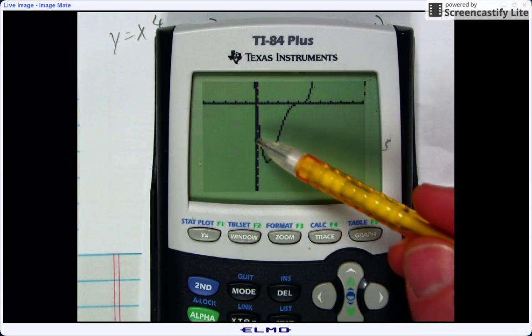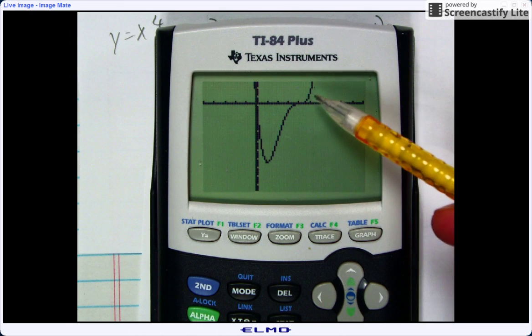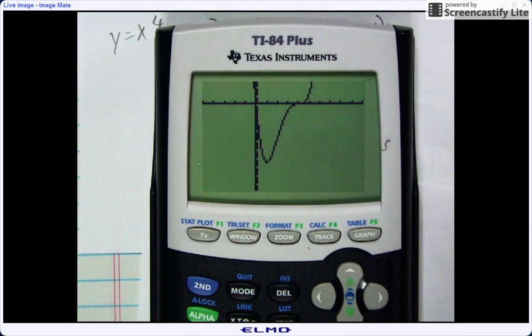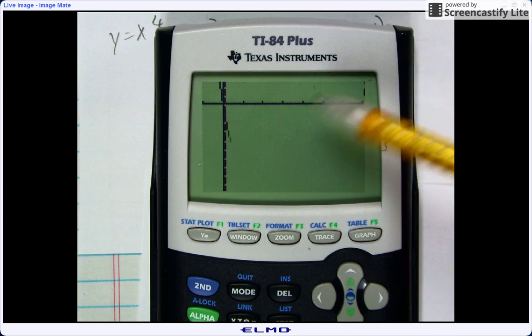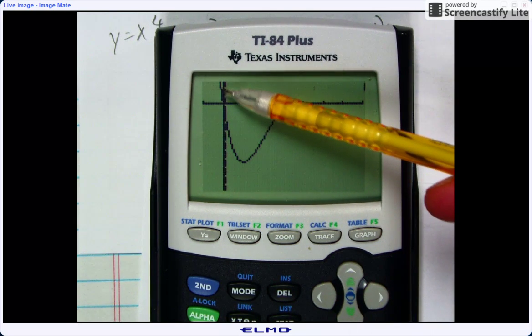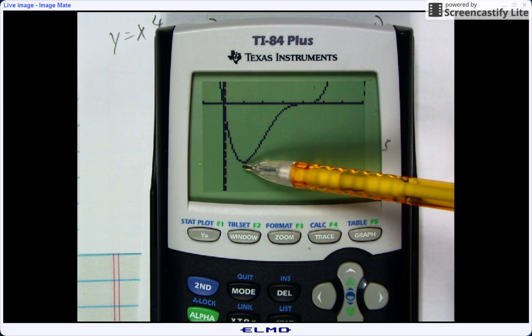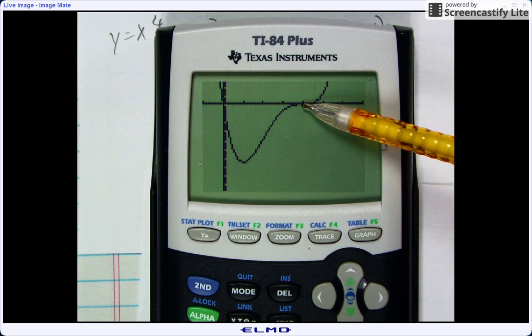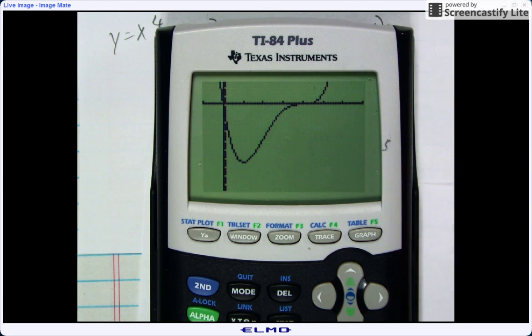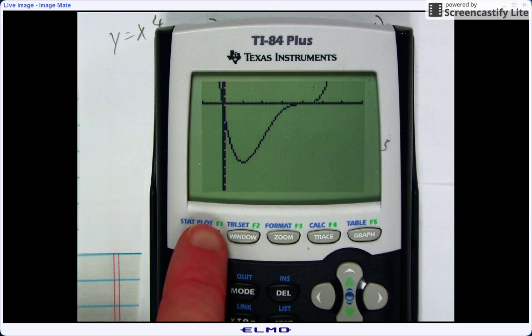seeing it. And so I can see, I want to be able to see all of the turnaround points. I'm probably going to go ahead and make the x even a little bit less, just so it zooms in a little bit more. So you can see the function's coming down here. There's a minimum. It's all concave up right here. Somewhere here it turns concave down, a shelf, and then it's heading on up forever. So that's the graph of the original function.